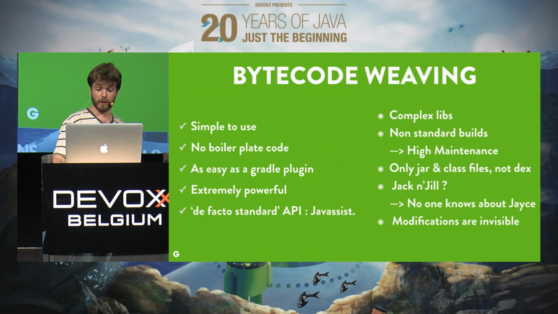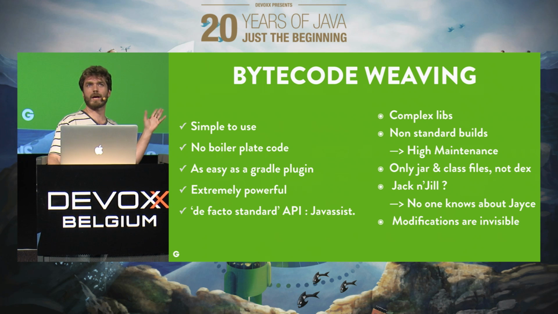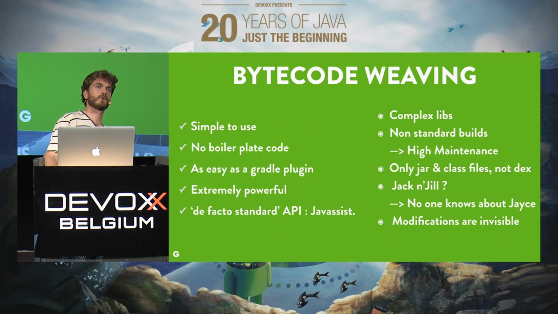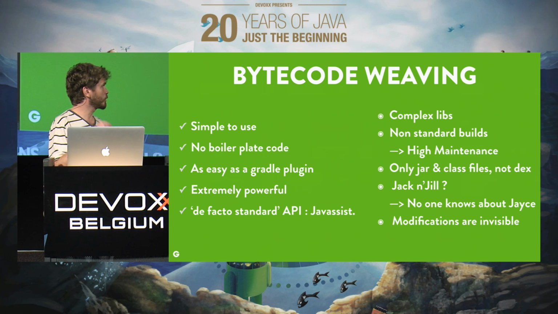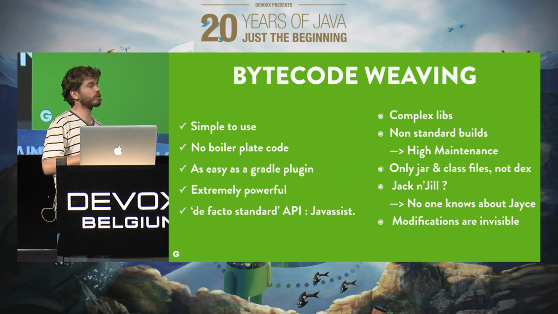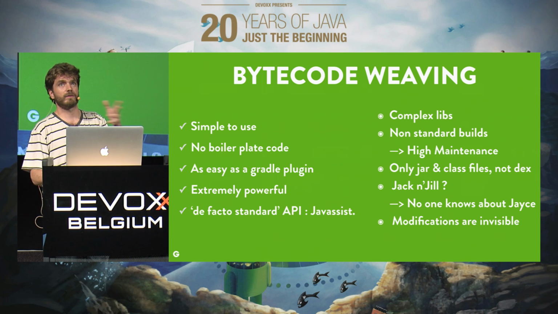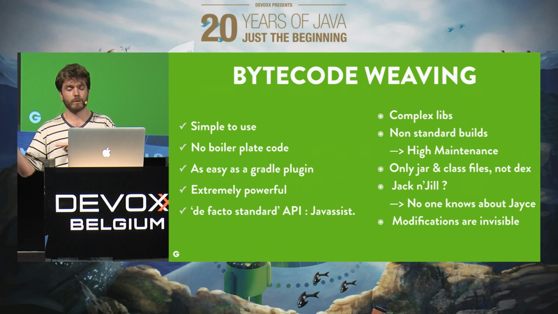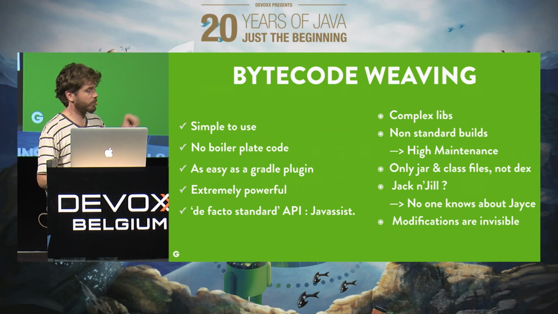But actually it works, and it works great even. We could also publish two or three other libraries based on bytecode weaving. One of them is directly the equivalent of ButterKnife. So we don't use annotation processing, we just use bytecode weaving. We did also the same for resources, not only views. Now ButterKnife does it also. And we also did the same for the extras, so that you can pass in an intent from one activity to another, and we could do some bytecode modification to actually inject the values of the extras passed to your bundle. So yeah, it works, but it also comes with a dark side.